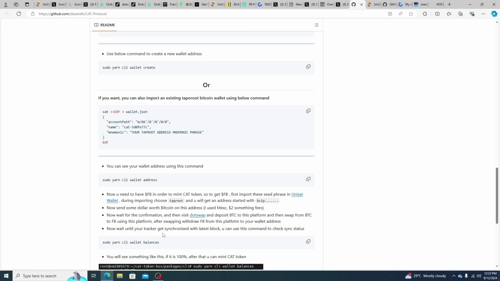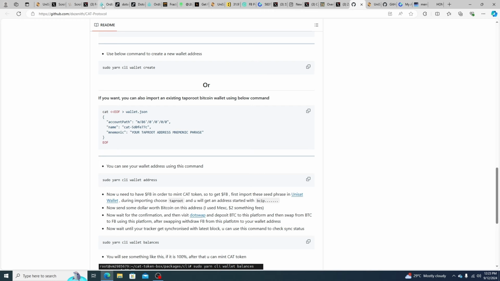So this applies if there was no exchange where you can withdraw FB. I would suspect that since trading has started for FB on LBank, you may be able to withdraw from LBank. But who knows, it may not be possible at the moment. I'm not logged in on LBank to be able to verify that. So in that event, you will have to go the .swap route.